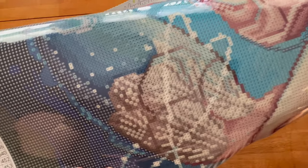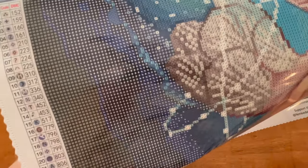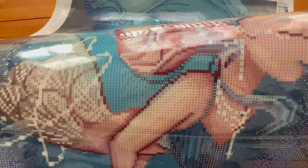So there's definitely huge areas of confetti, like right here. The symbols all are nice and clear. But look at all this color blocking. You could crank this out quick. Get you a close up of the canvas so you could get an idea of these symbols. Look up here too. Look at all the color blocking.